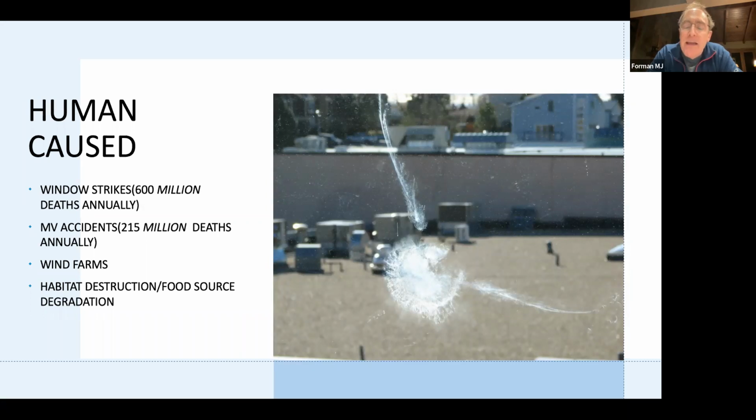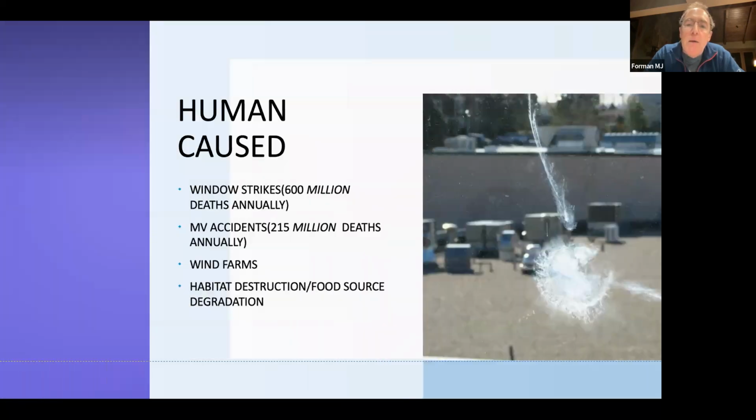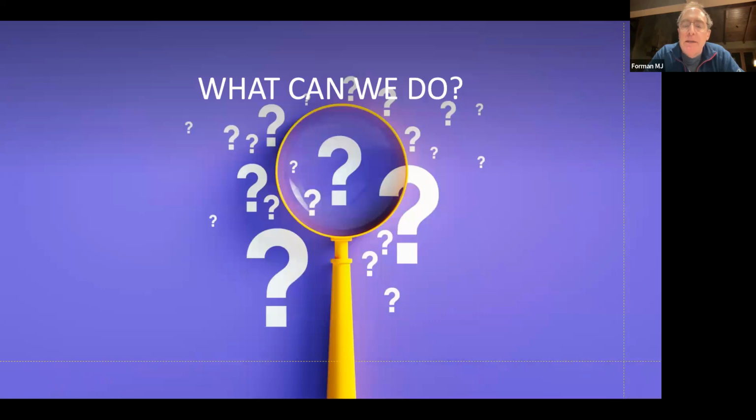I have found personally, just anecdotally, that the decals don't really work very well. I find, honestly, the best thing that works is when the sun is at a certain point, I just angle my windows open, I crank them open, which I'm fortunate to be able to do, and change the sun angle, change the way it appears to incoming birds. I also know friends that use various mobiles and wind chimes and other things that move and reflect to reduce the problem. But, oh, can we go backwards, please, Bernie?